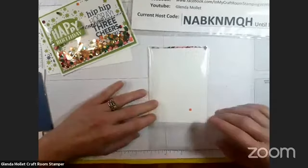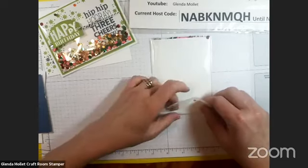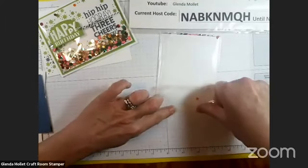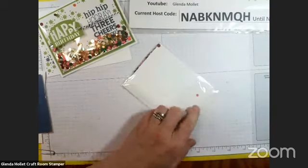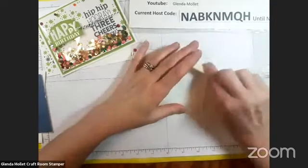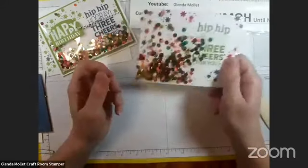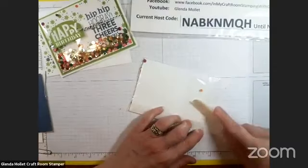There we go. Okay, now we're just going to fold this over, like that. And you kind of want to make it as low profile as you can, because this is going to go on another piece of cardstock. So then I just took my bone folder and made the nice tight creases. And there we are. There's our full shaker card. That's not that hard.